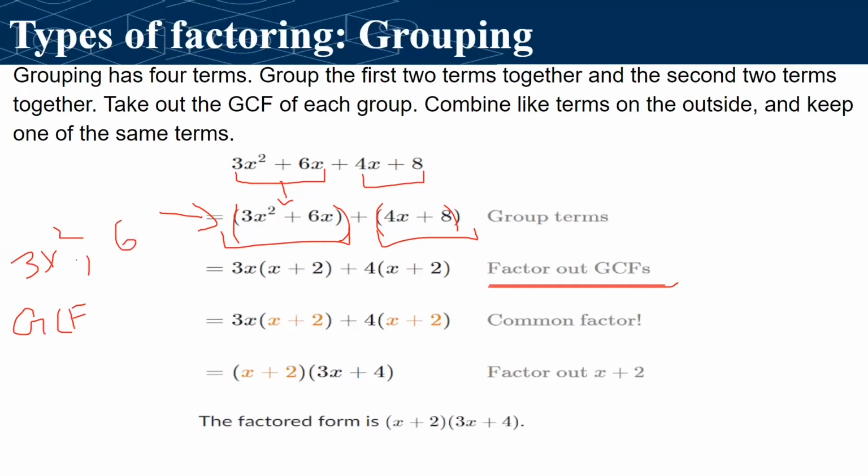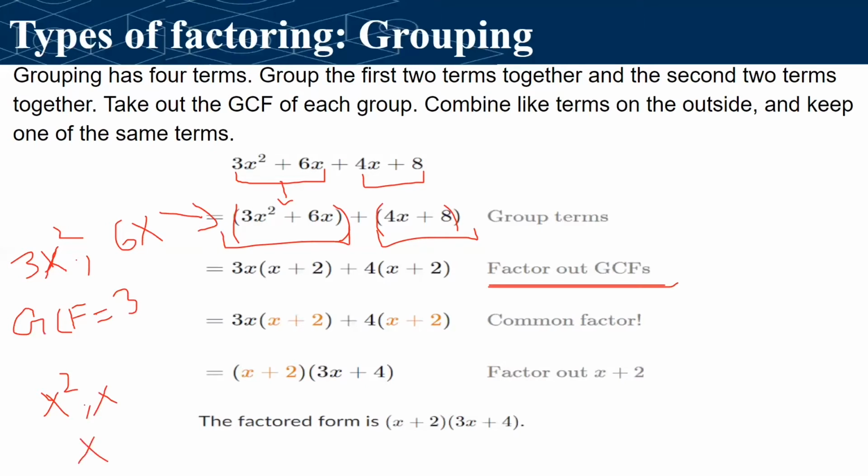So let's break it down. The first thing that we should be doing for our GCF is figuring out the number, because I know that my GCF should have a number as both of the terms have at least a number, right? So what is the GCF of 3 and 6? It's 3. And the GCF of x squared and x is just actually x.